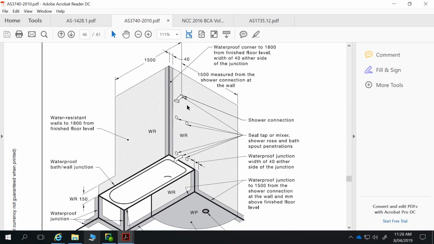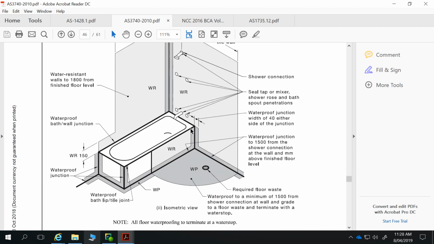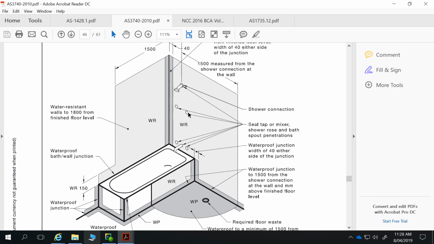Yes. Just a leader saying waterproof to all penetrations. Easier, exactly. So I don't expect you to draw any of those proprietary fittings to do waterproofing or anything like that. I'm not expecting that at all. So just a note to say waterproofing of all penetrations.